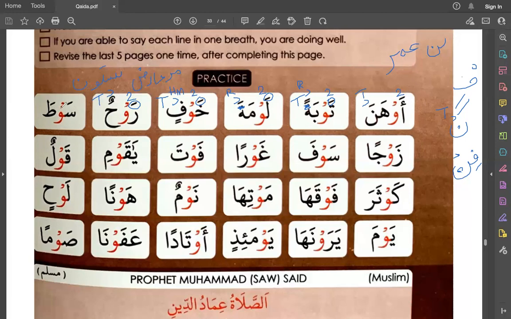Sawta. This is a mad wow lean, and wow is with sukoon, and before the second wow you found fatha. These are the conditions to make a wow, wow lean. You have to say it very softly, and you will make it 2 counts long sound. So ta is short and ta is heavy too. So we will write capital H because ta is heavy. And how will you stop? You will give a sukoon at the end.